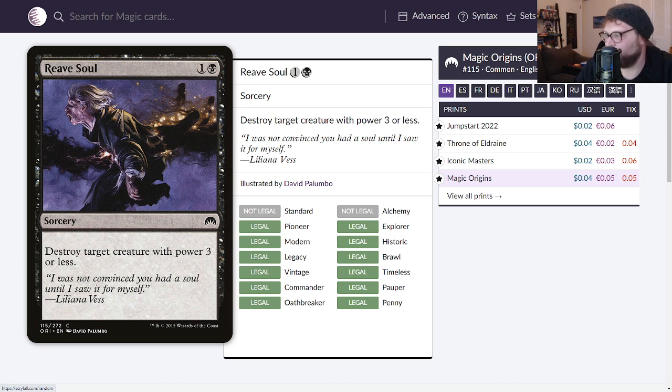It's removal. No, it's like a 3.1. It's removal that doesn't hit everything. It's like super conditional removal at sorcery speed, man. That's not good. But it's also the last card of the day.